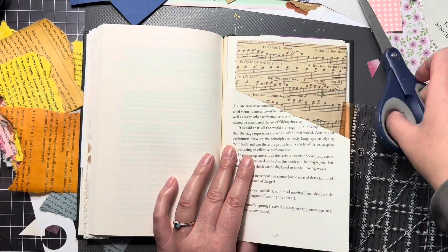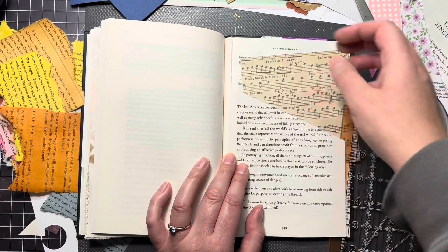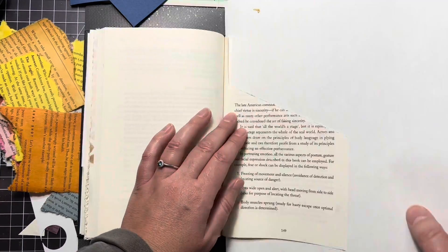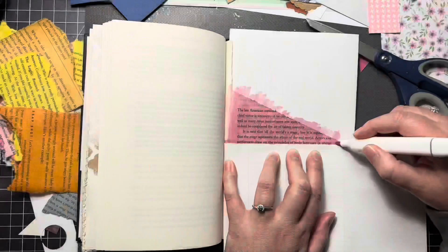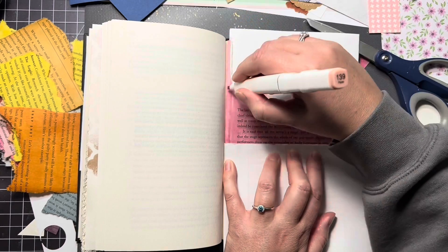So, as you can see here, I have the paper on the back — that's going to be sheet music type paper. That's going to be kind of the background or backdrop of the pocket, or the inside of the pocket. It's actually used in another part in the front of the book too, so I thought it'd be kind of nice to add it in.